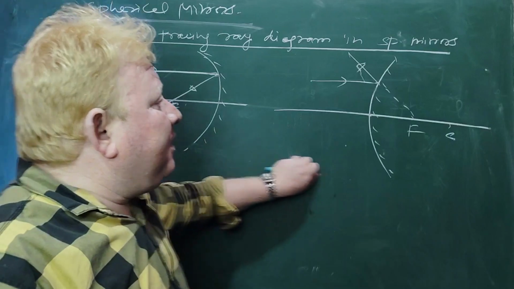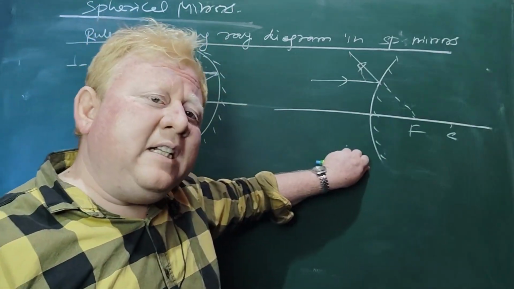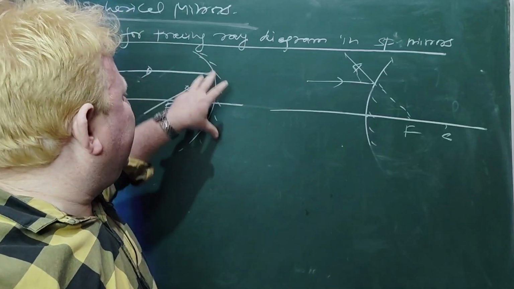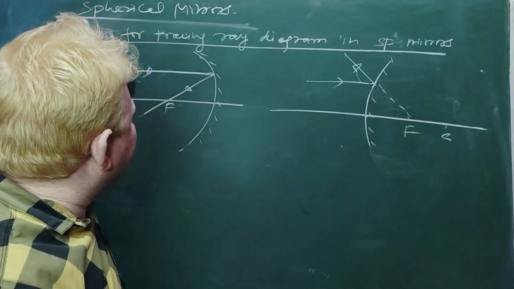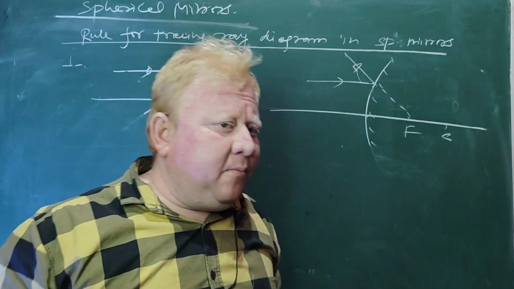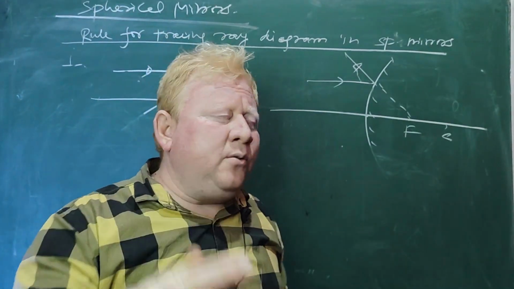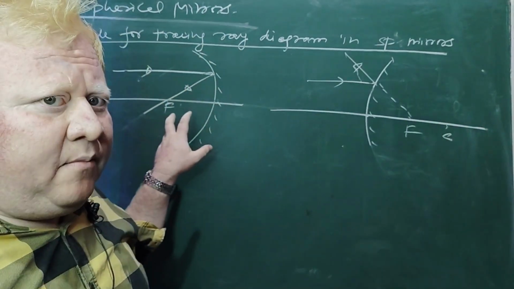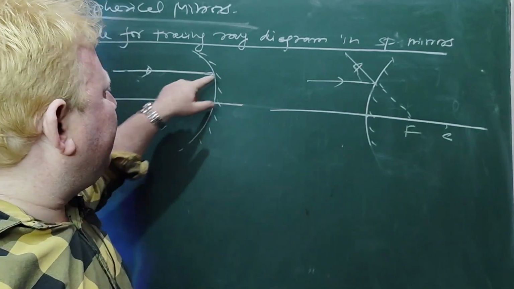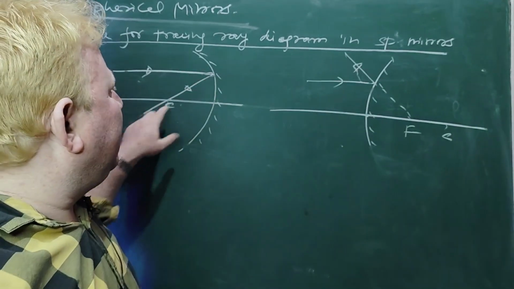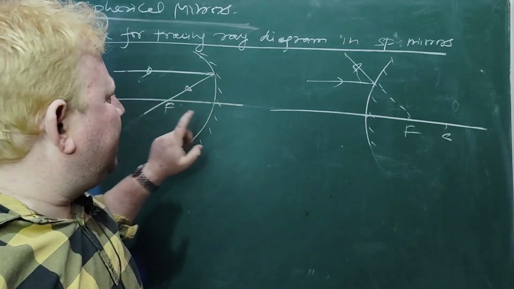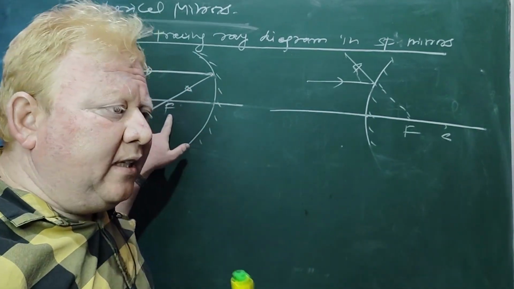Sometimes they ask questions in CBSE, right? This is how they will draw the diagram. One light ray is incident at this point, and they will leave the diagram incomplete and leave it to you to complete. So you can complete it by tracing and joining this line. This is the point of incidence. After reflection it will pass through focus only, you know that.